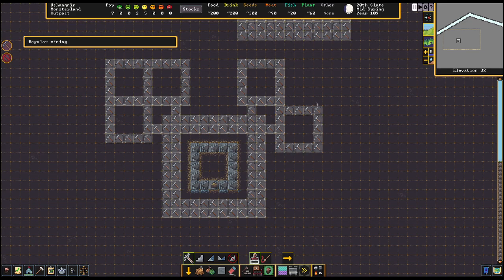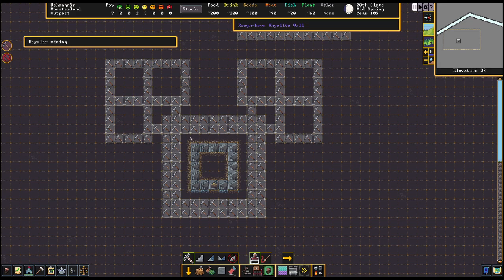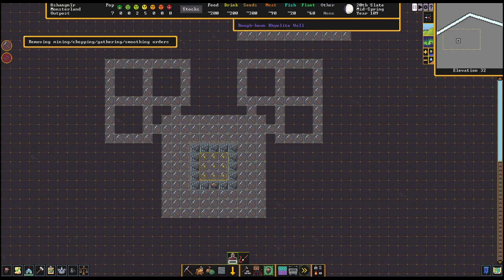Just make sure I get this right. That's not right. No. Okay. And then I'll dig these out to build the individual workshops. And then what do I want to do here? Do I want to just make these open to the stairs? Last time I had a wall with doors here, and it looks cool, but I think it's less efficient. So I don't think I'm going to do that. I'm just going to go for that and leave it nice and open. Yeah, let's go.